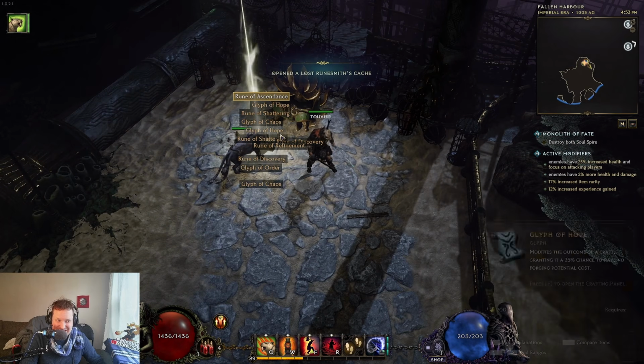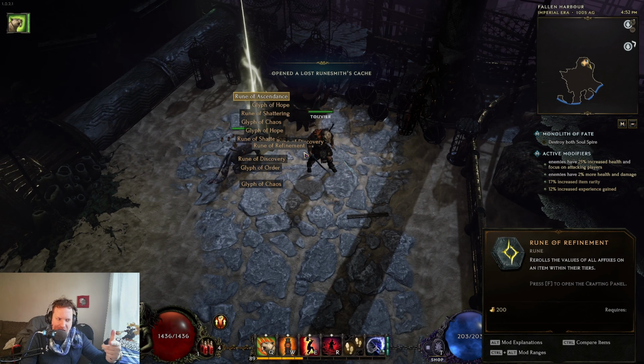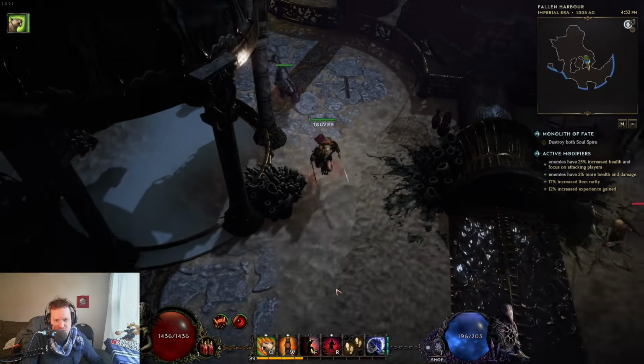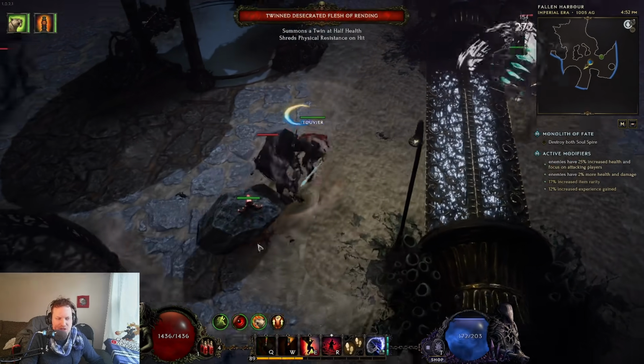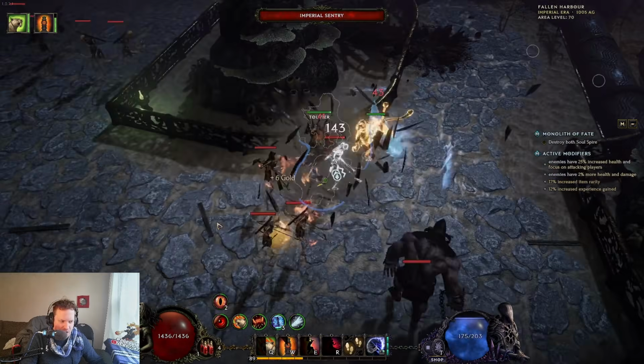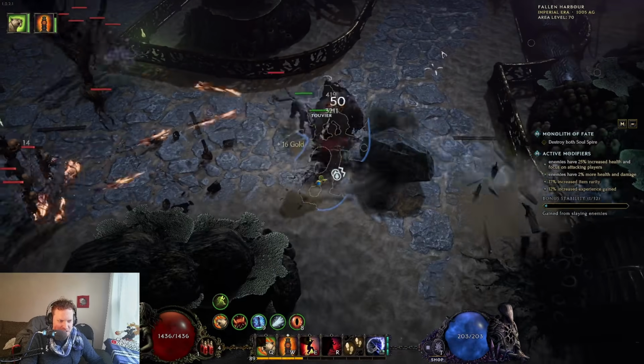There's a Rune of Ascendance. The chests are different every time. They're not always going to be the same, but they just always have really, really good drops. And the exiled mages also have really good drops. I would highly recommend seeking out an exiled mage as well. When you're on your map, you'll be able to see them.